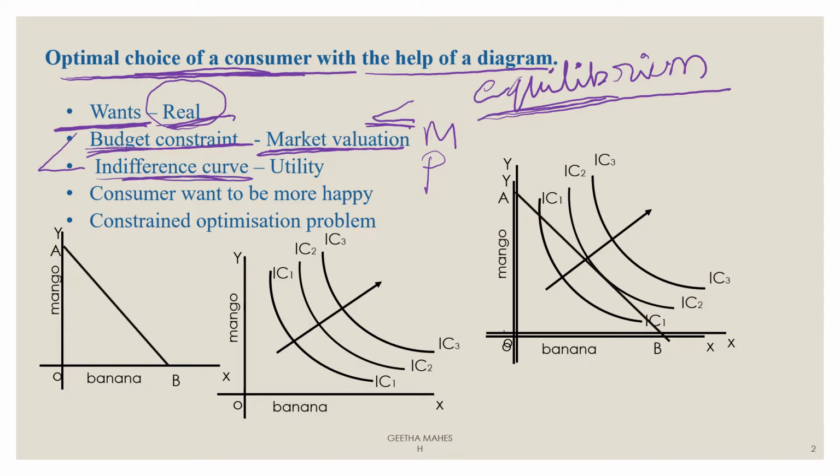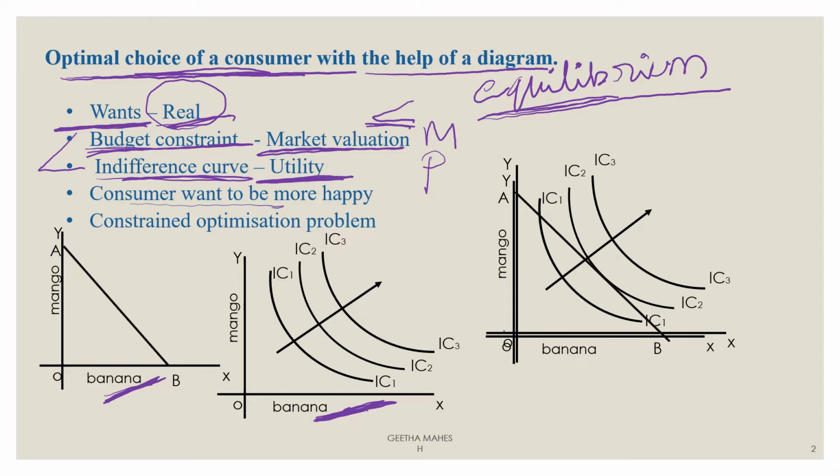Indifference curves refer to all those combinations which give the same level of satisfaction. That means it is evaluated by the consumer on the basis of utility he derives from those combinations. That means we are dealing with a budget line and indifference curve, and by considering these two, budget line and indifference map, how he is going to reach equilibrium position, we will discuss under optimal choice of a consumer.